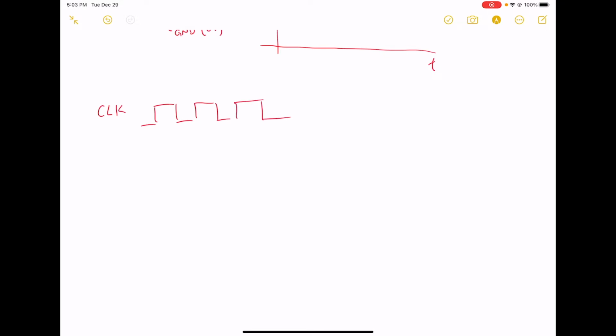On our Homebrew computer, our clock is going to be maybe 10 megahertz or so, right? So it'll be 10 million times per second. The clock is going to go up and down, okay? And every time the clock goes through a complete cycle, that's a rising edge to rising edge. This is one complete cycle of the clock.